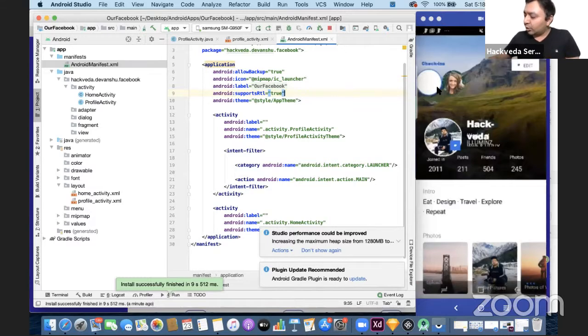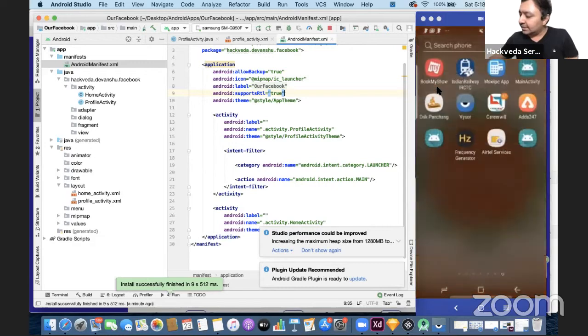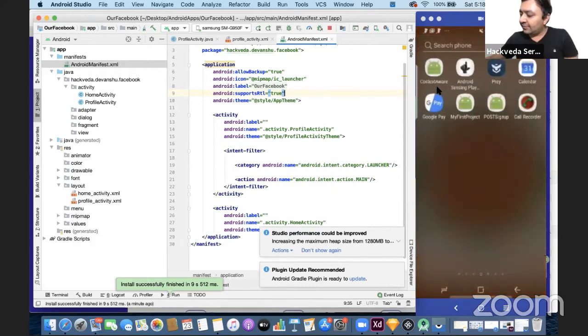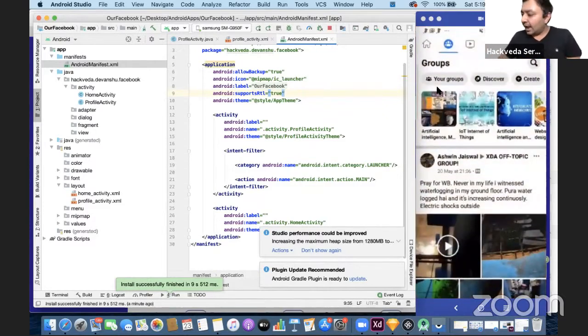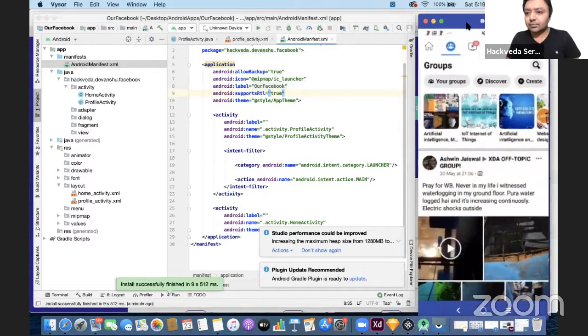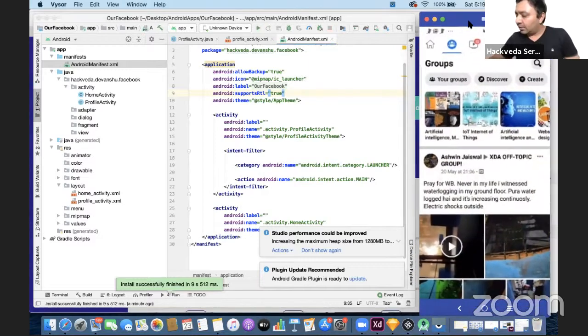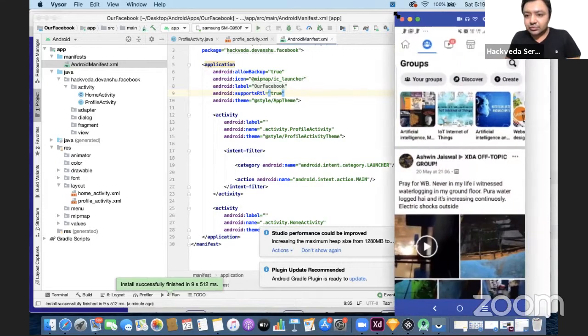So suppose we want to create any custom project. Let's say I'm going to open the original Facebook application. Okay, let's say we have the original Facebook application here, and it looks somewhat like this. Let's just quickly stretch it a little.